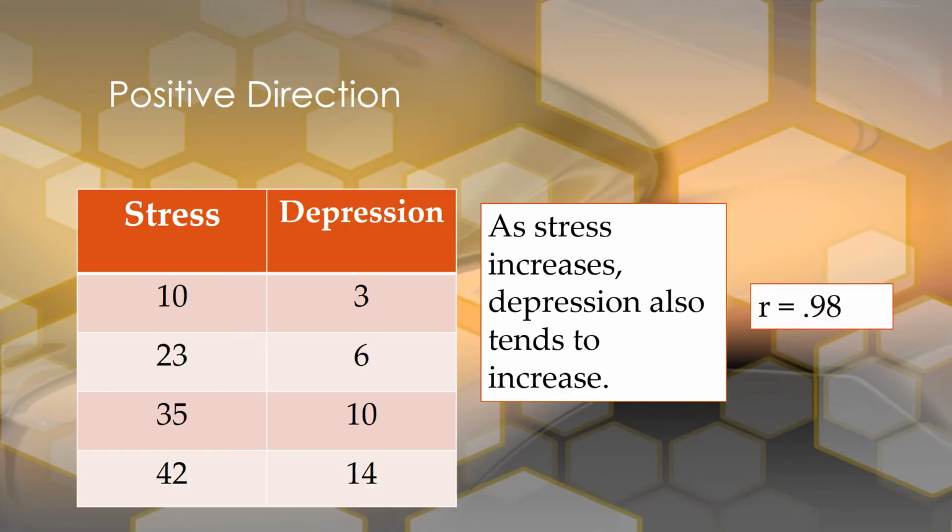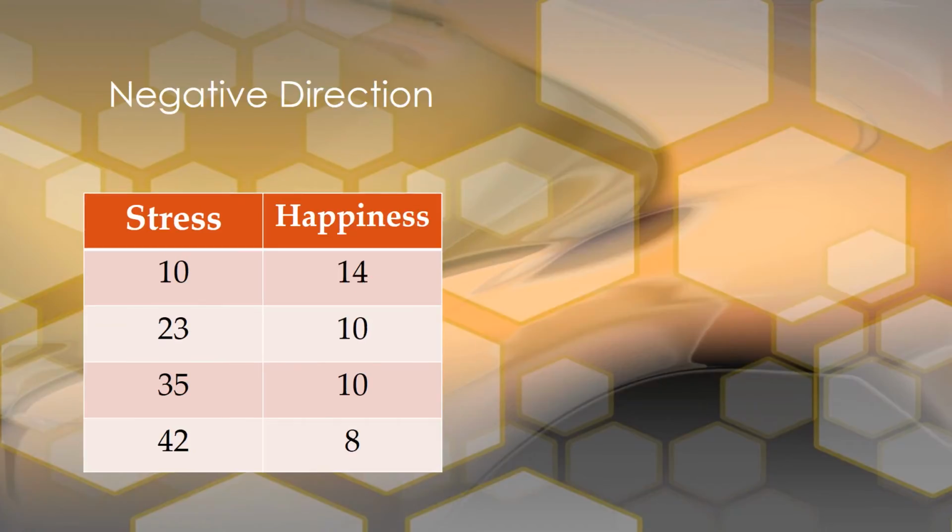So we could have, for example, R of 0.98. So this is very strong. It's positive and it's very strong because it's close to 1. So that's just an example of what the Pearson correlation coefficient will be. And the R represents the sample Pearson correlation coefficient. So that's the symbol we're going to use for the Pearson correlation coefficient.